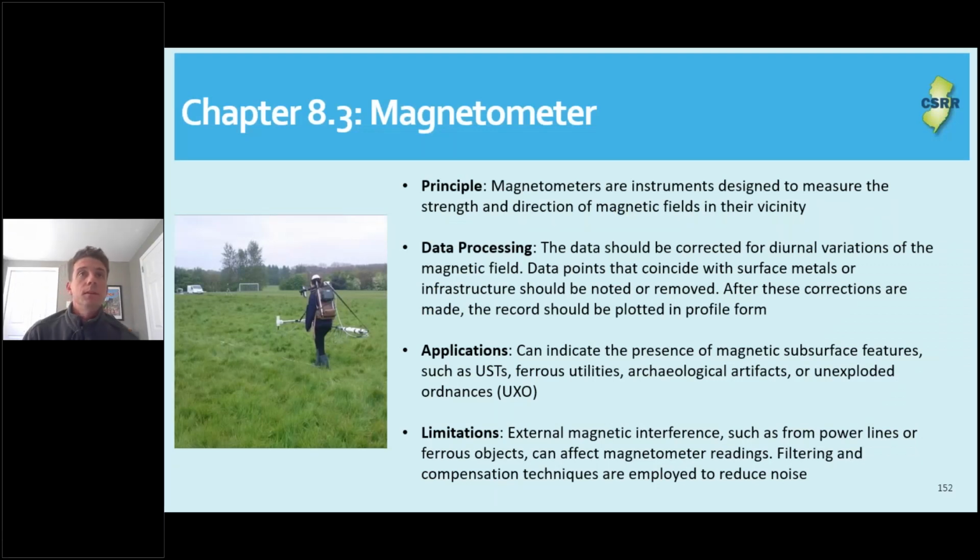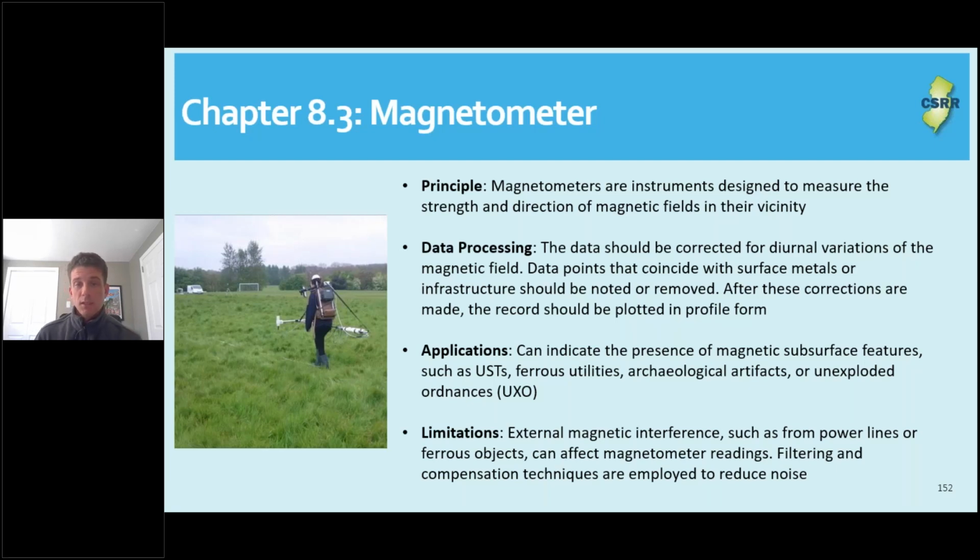All right, so continuing on, next up, magnetometer. So a magnetometer is a tool for locating ferromagnetic materials in the subsurface by detecting the ambient magnetic fields that they generate. So again, on the left here, you can see a typical magnetometer, which is mounted to a backpack, and the computer's mounted there, the GPS is mounted on there, so you can have fairly rapid data collection of an area to know what you're looking at.